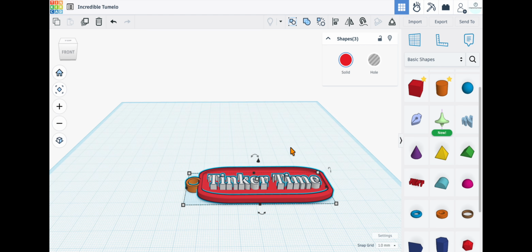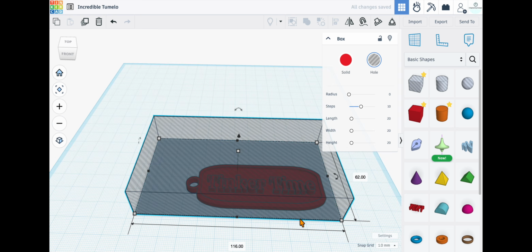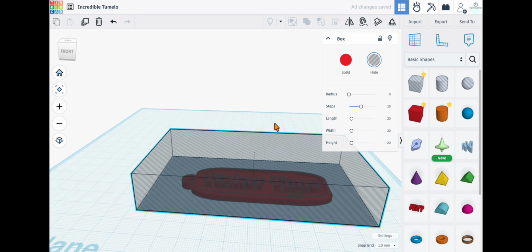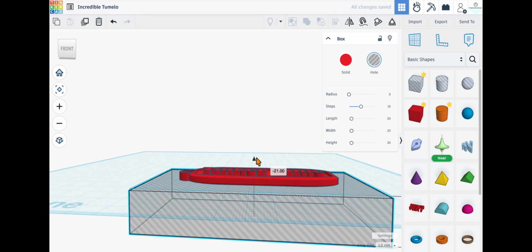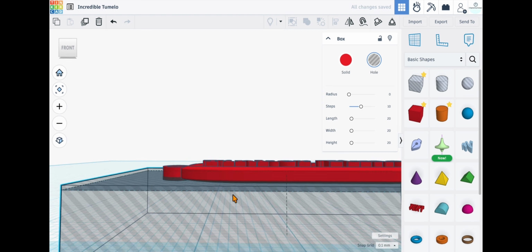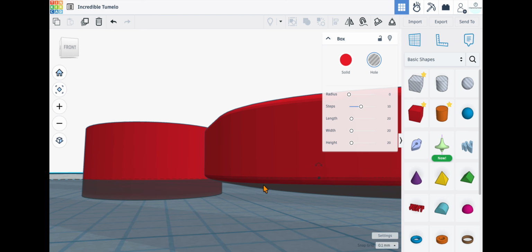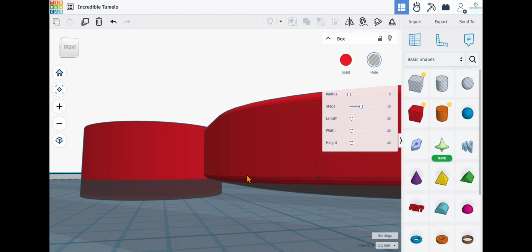So we're going to level the bottom of this. So we'll combine these objects here. And to level it, we're just going to drag this out nice and big here. Okay, and we'll take this and run it down to where we can see that it's just going to take a little bit. Obviously, we don't want a lot. Let's change our snap grid here to 0.1 millimeters. Now this is just going to chop off a sliver of the bottom, but you can see we want it to come up to at least here. So there.